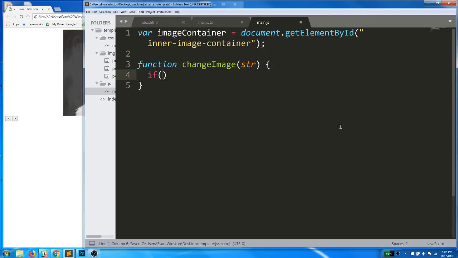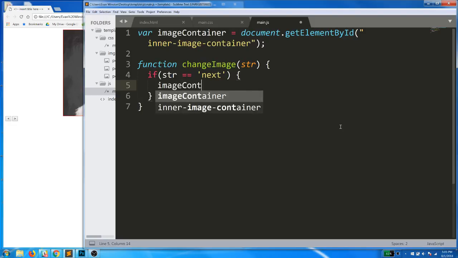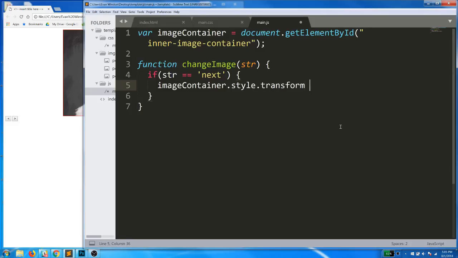And let's say if string equals next, then what do we want to happen? Well, frankly, all we really need to do, image container.style.transform translateX minus 50 VW.